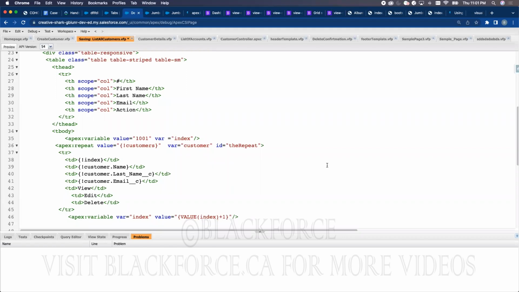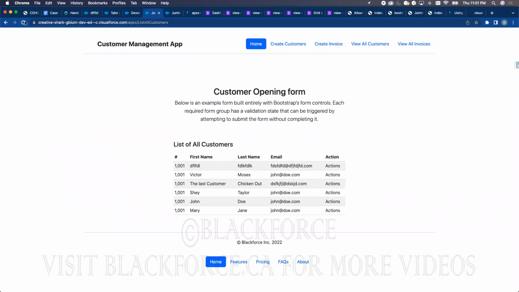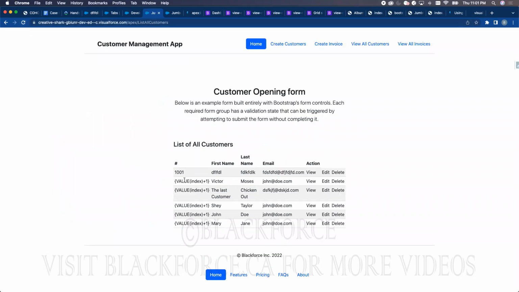Meaning that after the first iteration, just add 1 to this value of index. So this index will always be changing dynamically. Okay? So if I refresh this now, so it's just plus 1 plus 1. That's fine.